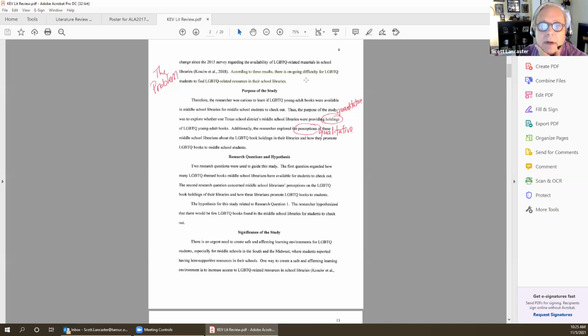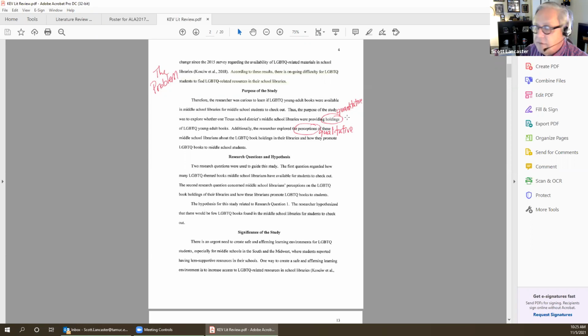And so when I went through Elaine's here, this is from a page where there's the problem, what she's trying to do. She's looking at the availability of LGBT items in school libraries, and she's doing both a quantitative and a qualitative study. For the qualitative, she's interviewing several school librarians.